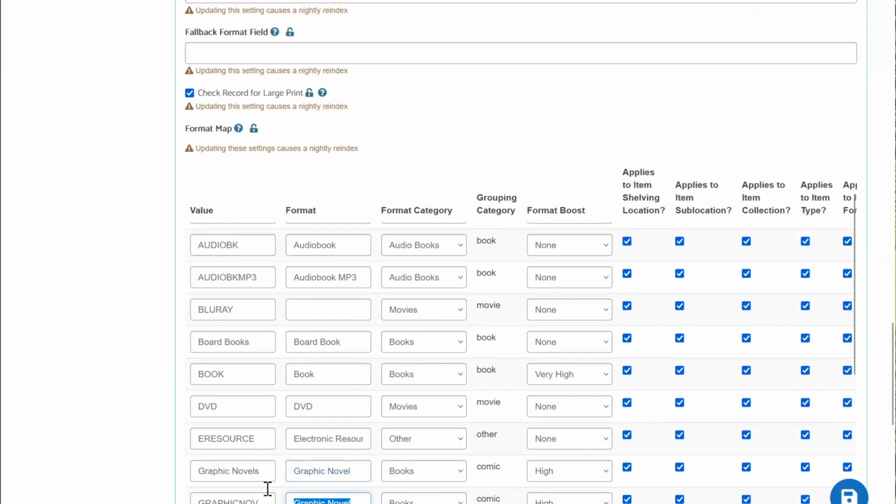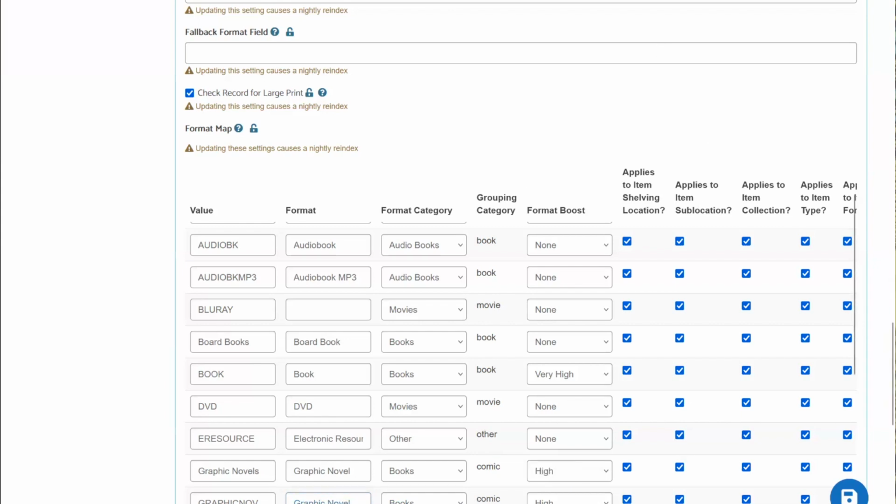So if we said, hey, our graphic novels in our collection are really manga, that's still going to be comic, but if we called it books, then it would go back to book. So just a way to help you understand where you're putting everything. I'm going to switch that back to graphic novel.